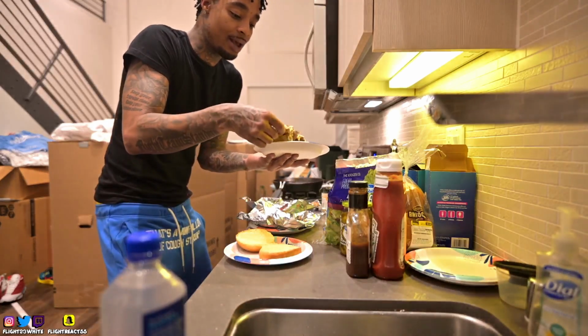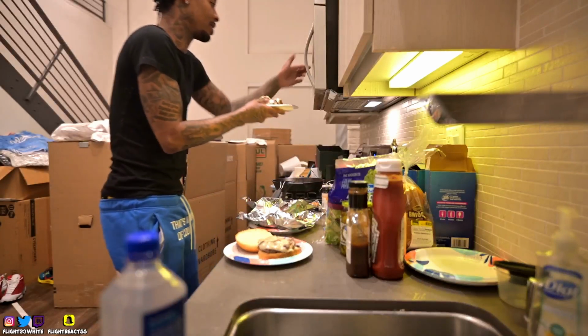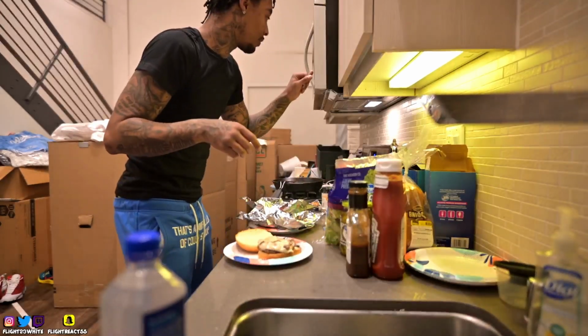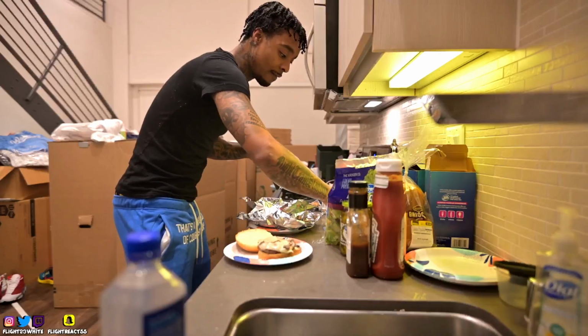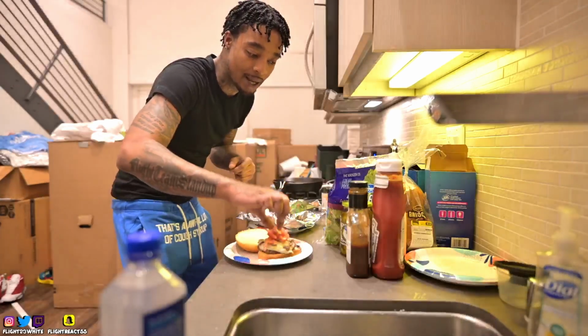Oh yeah, that looks delicious. Warm. Put it back in here. Go ahead and turn that fan off for a second. I am not the best at cutting tomatoes. Do not laugh at me, y'all. But yo, that's good.